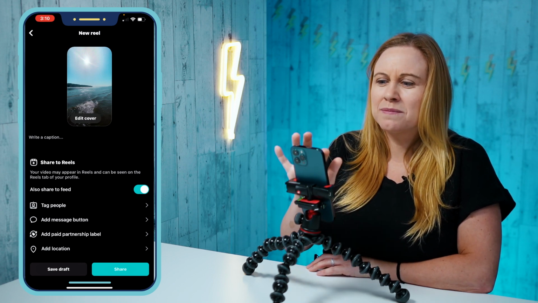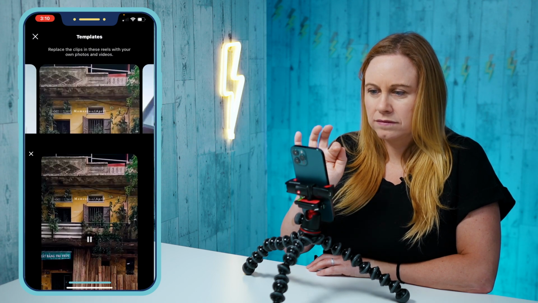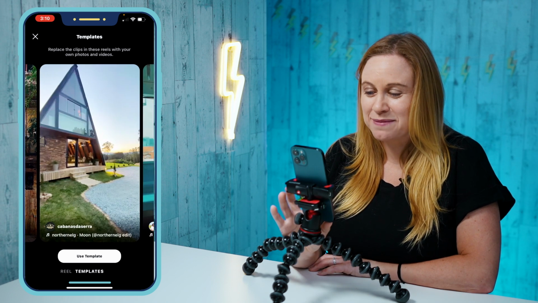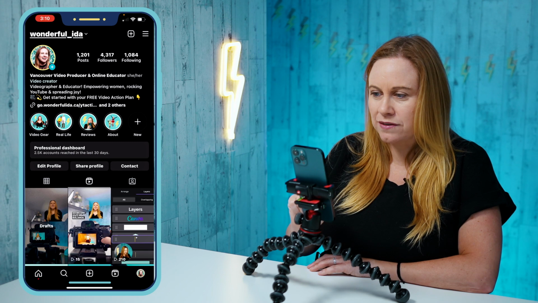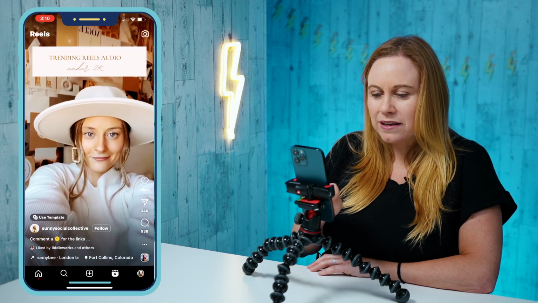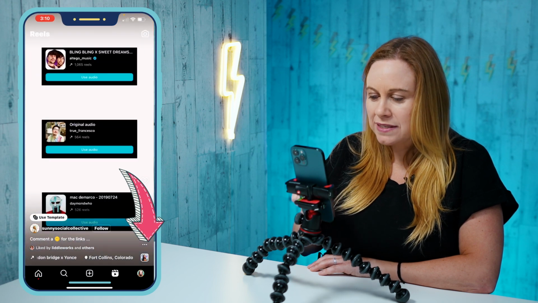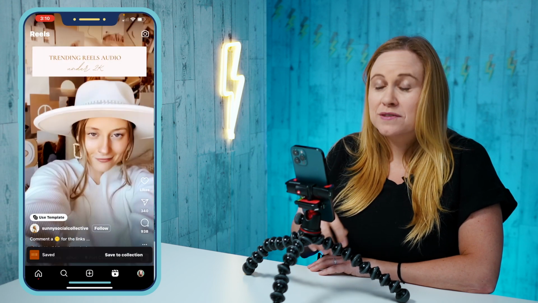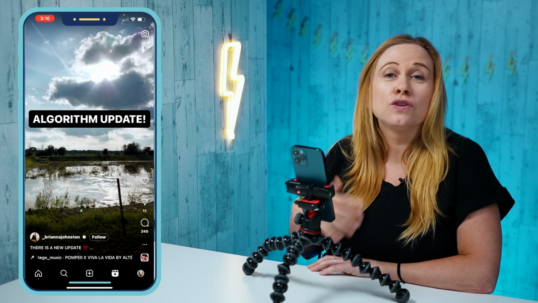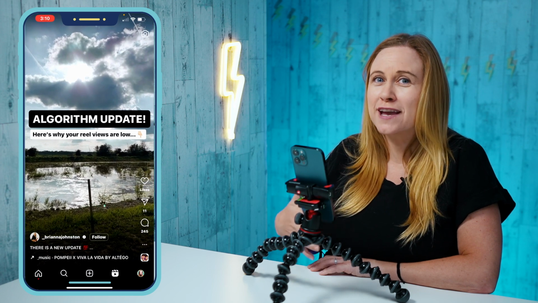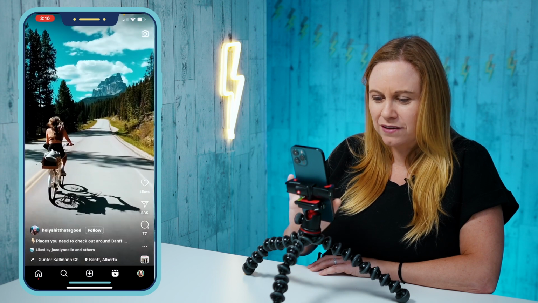However, templates sometimes can be hard to find. So I'm going to exit out of this. Sometimes you might not spot a template you like. So what I suggest you do is when you're going into Instagram Reels, and you see use template appears right here, you can save that video so that you have a folder of saved templates that you already like. So when you're trying to create a reel, you can just go back to your saved folder and click on it quickly. So I'm just going to scroll through here and see if there's any other templates available.